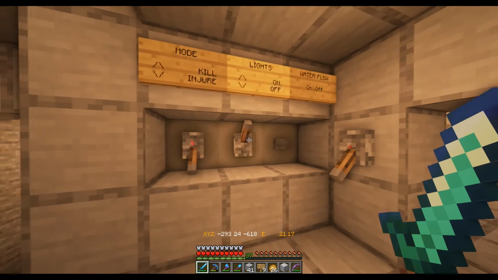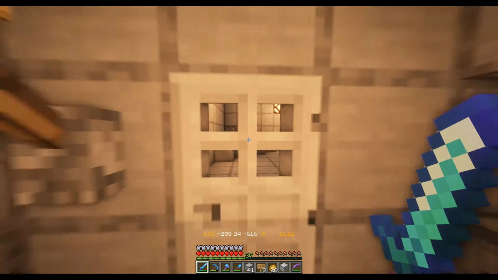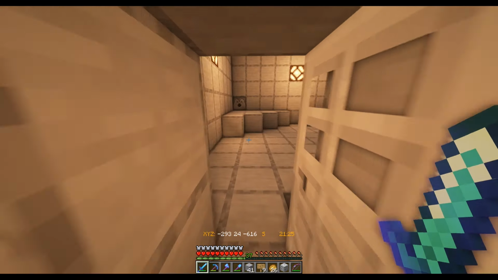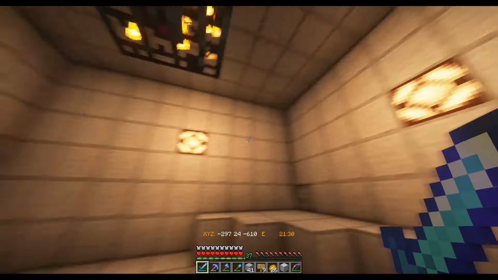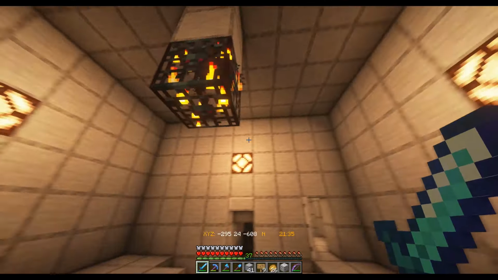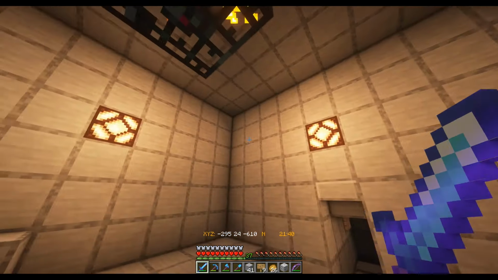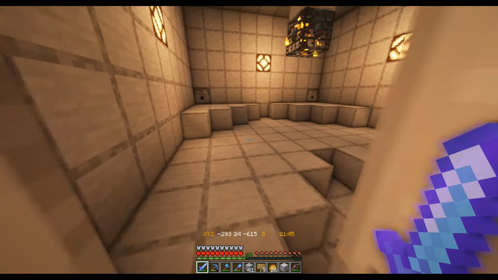But control panel, we can turn off all the things, this simple lever here for this door, which, by the way, one of the things obviously you need for the spawner to work is you need no light. Light will stop the spawner from working, which is why right now we are not getting skeletons shooting us in the face because of the light from these redstone lamps.